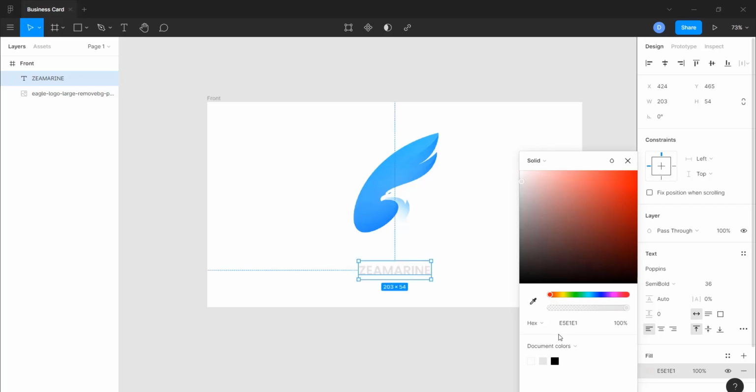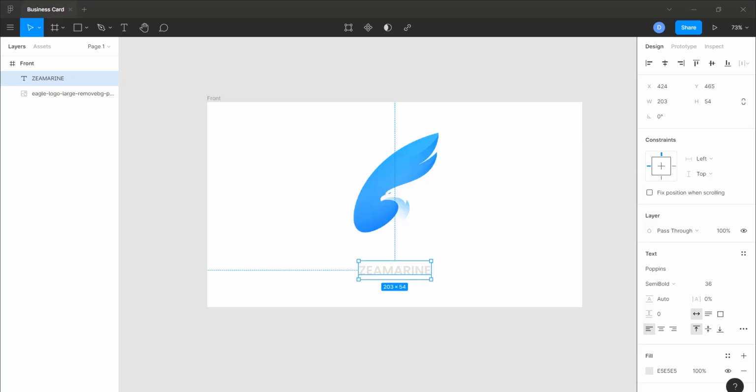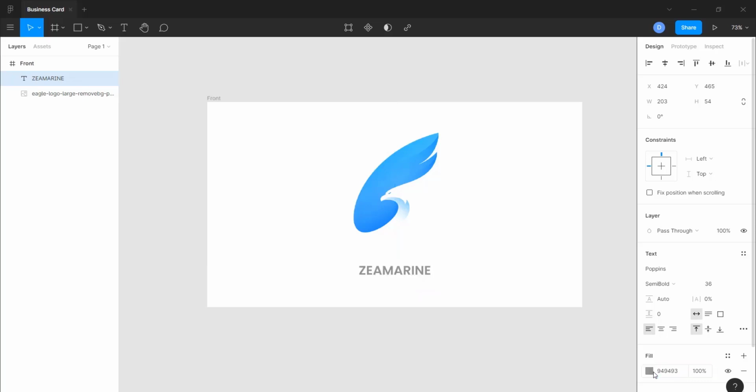I have a gray I like using. I'm just going to pick it up from my computer, and it's this color, right? 949493. Enter, and looks good.